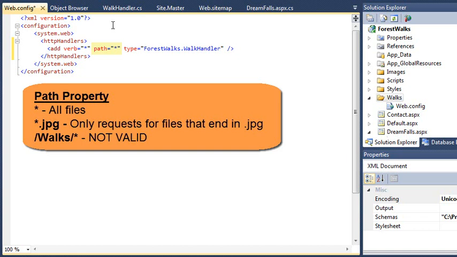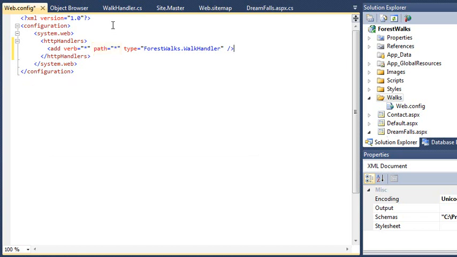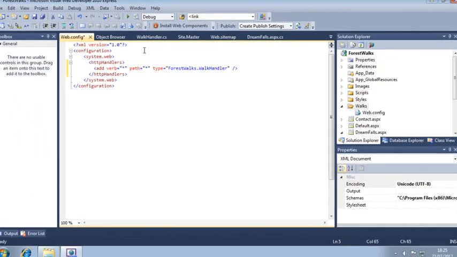This is the reason that you can't add the handler to the main web.config file. Finally, the type property specifies which class contains the HTTP handler. Your HTTP handler is the ForestWalks.WalkHandler class. Let's now test your code.